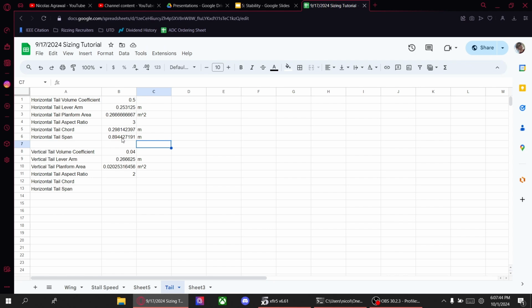Okay, so as you can see, we have a pretty big horizontal tail span. That doesn't seem right. What if I make this 2? It seems a little bit more reasonable.